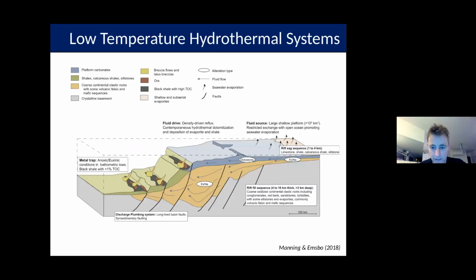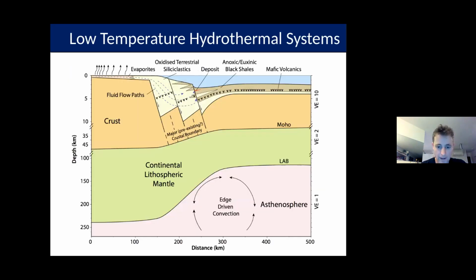Well, if we go back to our mineral systems picture, I'm just going to move it around slightly. So I'm going to reflect it, and then I'm going to add on our new insight, which is that there's something going on with a step in the thickness of the lithosphere underneath these deposits. So what's nice about this setting for forming these deposits? Well, first of all, we have very long-lived fault systems in these settings. As Joe mentioned, we often get these deposits forming during reactivation of these normal faults or rifting in the first place. And these faults are very long-lived in these basins on the edge of thick lithosphere.